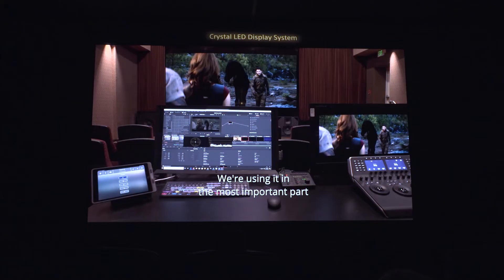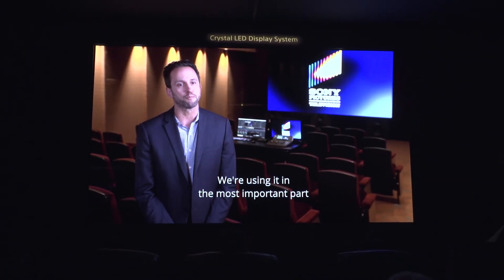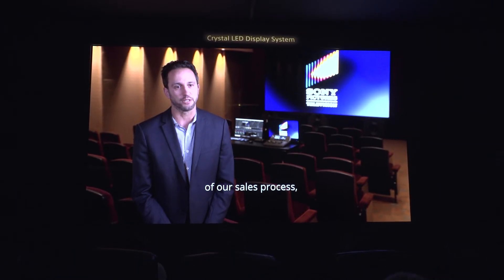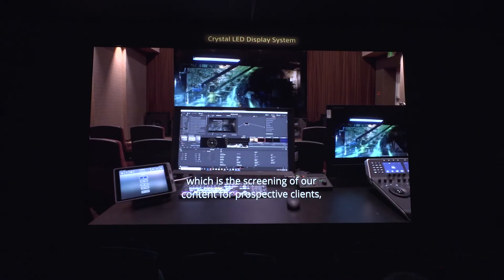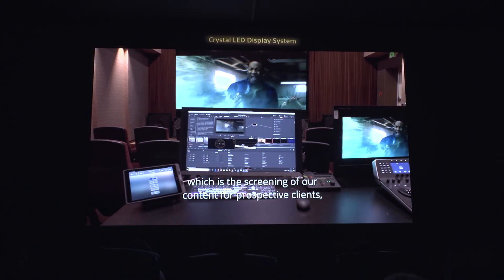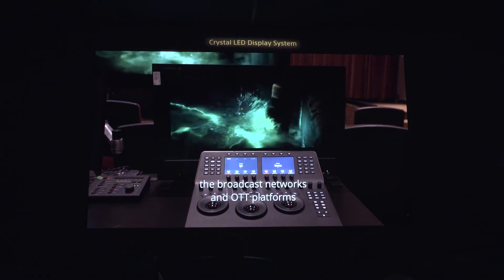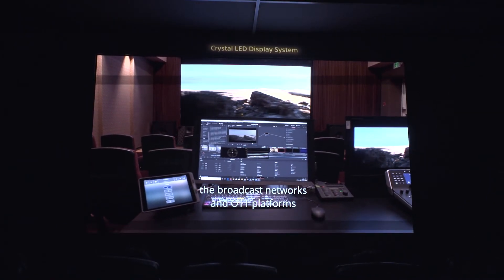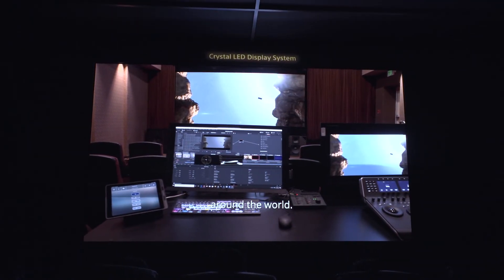This is incredible looking. You can't even tell that it's made up of panels — it looks like a single seamless display. It's very different from the kinds of things you typically see at a sporting event where you can see the different modules and there's a lot of black space. This is a completely seamless picture. It's actually laser aligned. It took these guys about three days to assemble this, but you can obviously see the precision. It's also the same display technology used in the back of the Ghostbusters set.